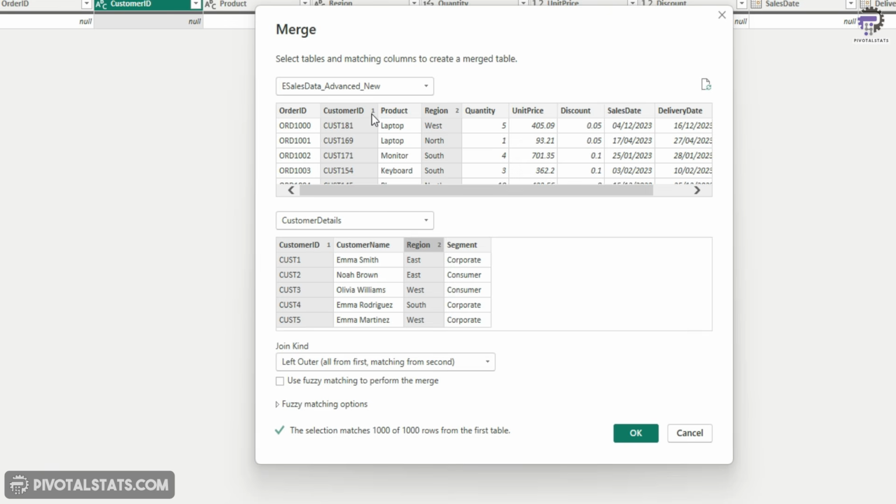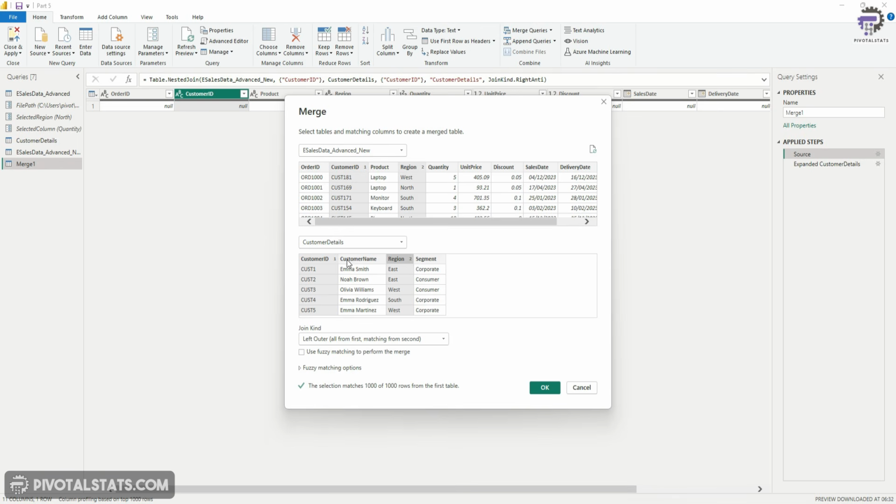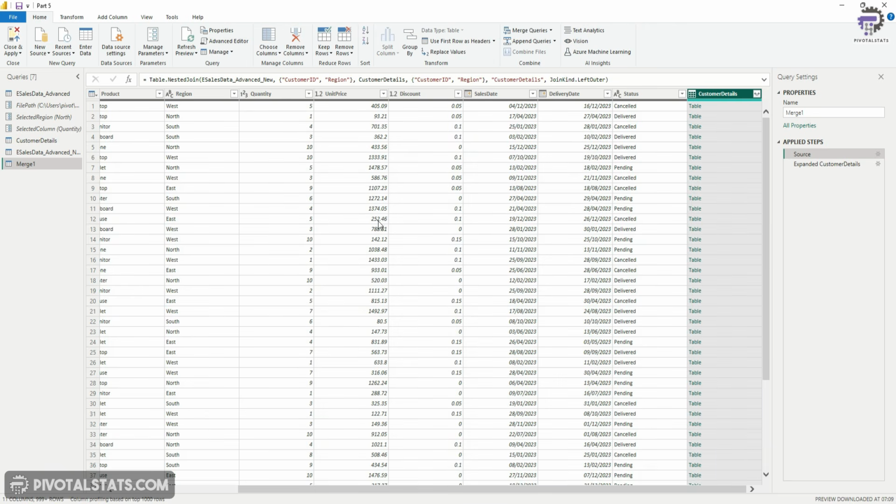And if you see, it is marked with 1 and 2 here, which means in this table, it's clubbing these two columns together, then joining that with the clubbed output of the secondary table. So essentially what we have done is we are creating a unique key based on customer ID and region. So even if customer ID is repeating for different regions, because we are clubbing the region column into this, it's creating a unique key now. Now if I press OK, it will join everything and give you the output.